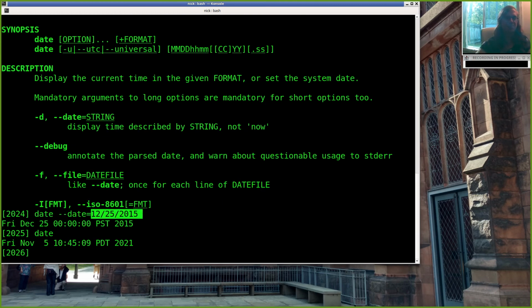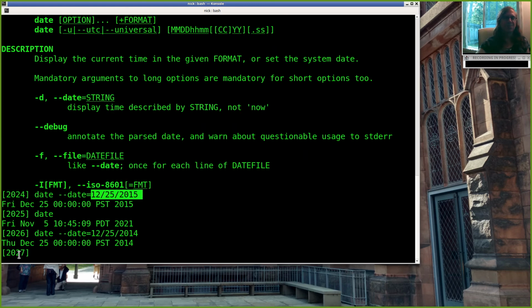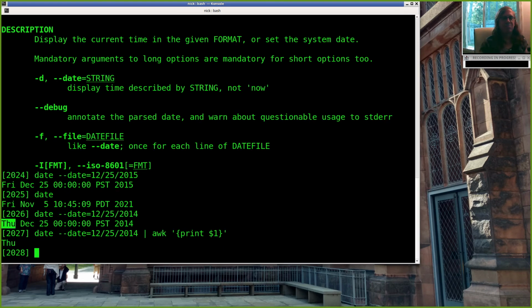Normally if I just say date, it shows me the current date, right? So I can see that Christmas 2014 was on a Thursday, and if I wanted to pick that out, I could pipe it into awk, print $1, and whatever date I specify in here, this command will now tell me what day of the week that was. It could be a handy thing to do. Maybe you want to do something special with weekends in your calendar program. So once you've got a date in some format, like month, day, year, or whatever, you could use the date command and figure out what day of the week it is. And we can capture that in a variable by just throwing the whole thing inside back quotes.